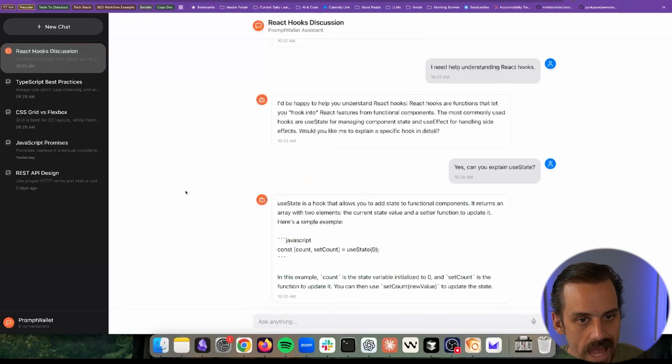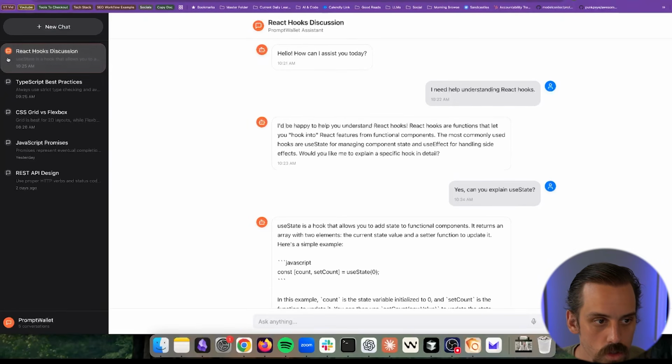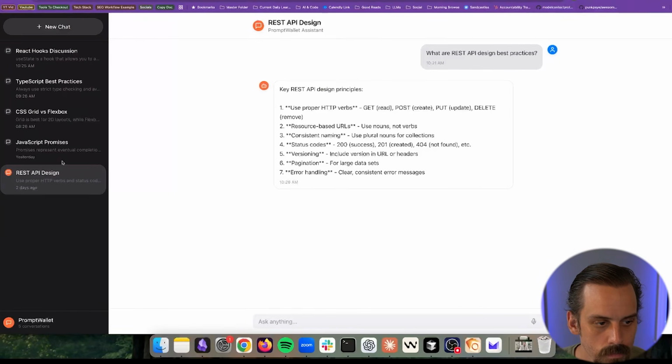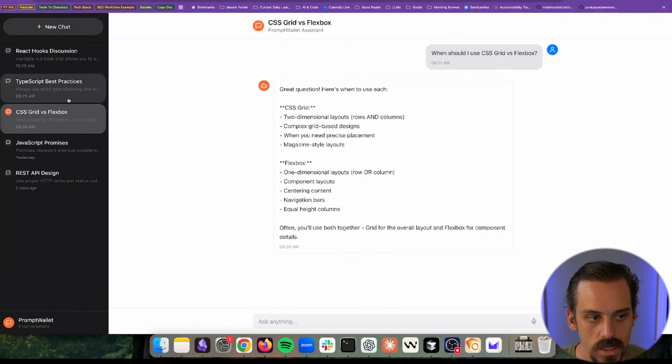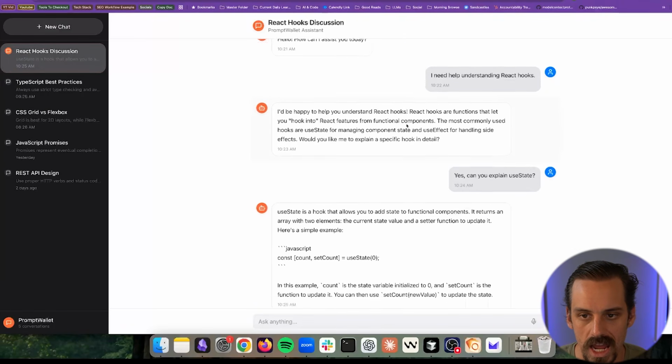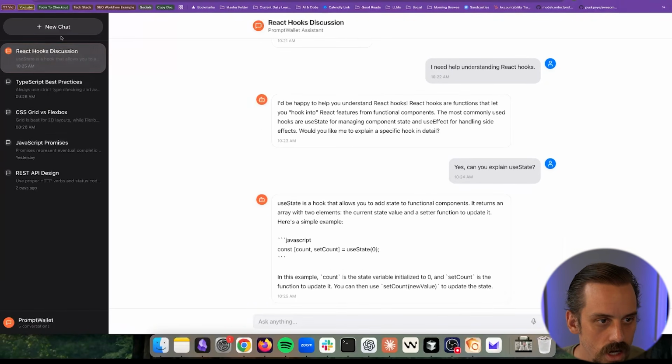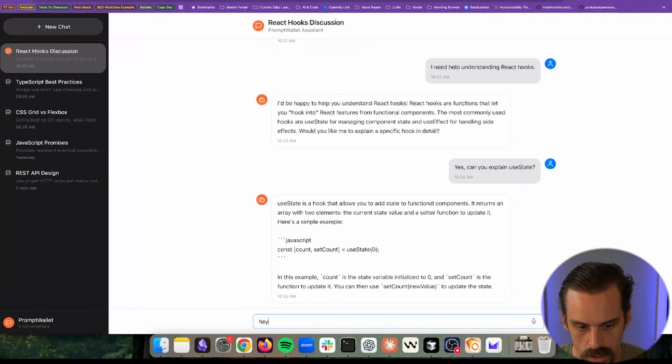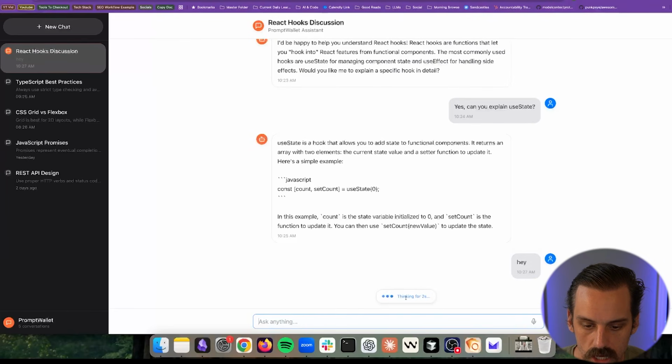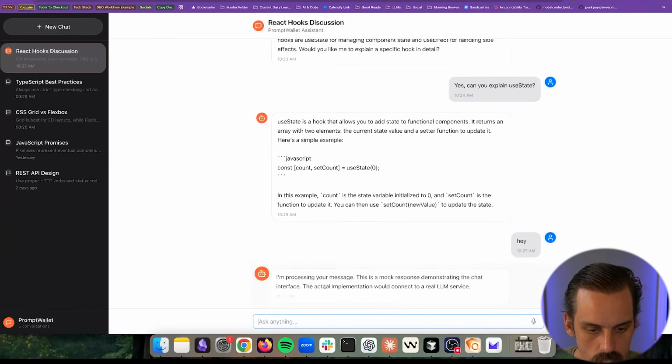So here is the app that we are going to be working with. There's some basic pre-populated data. This is just populated on the front end. It's not actually hooked to any back end. And I have this basic little chat interface that I spun up. I can come through here, I could say stuff to it, and it will return me a response, hopefully in a second. There we go.